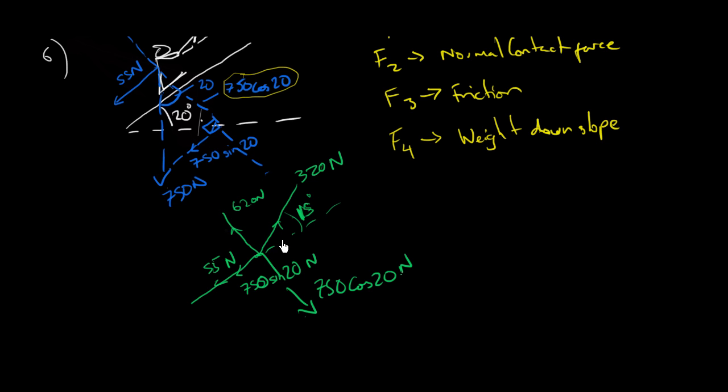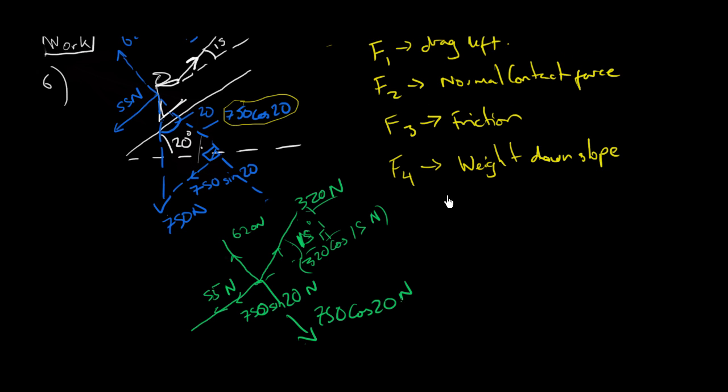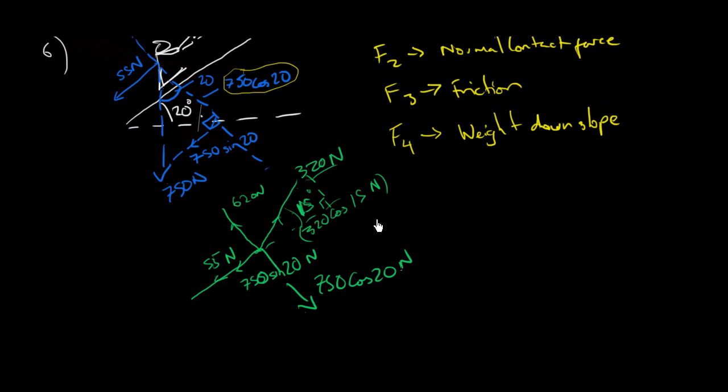So if we want to know that, we need to do the cos, because it's the adjacent, right? This is the real force, so that's the hypotenuse. So then the joining line would look like this. That would be the right angle, this would be the adjacent, and so this would be 320 cos 15. So that's how much of that force is going along the direction of motion, and therefore if we multiply that by 30, we should get our work done in that direction. I'll let you do that and see what you get there.